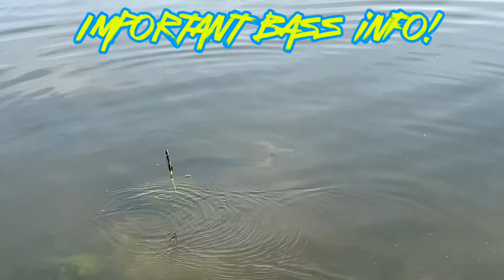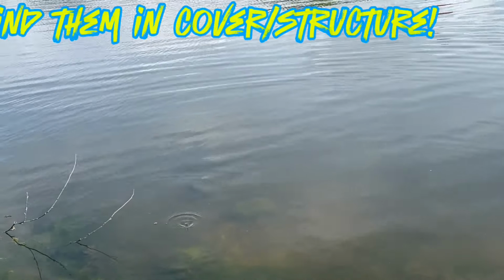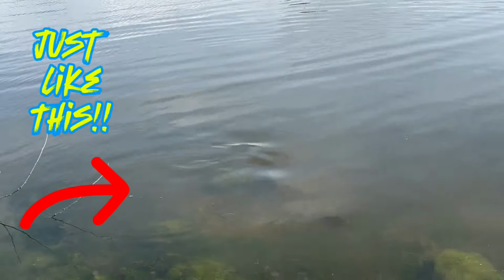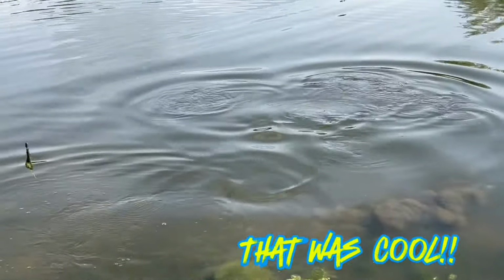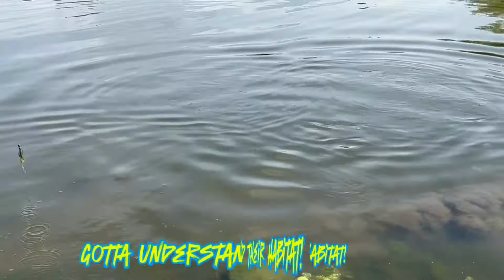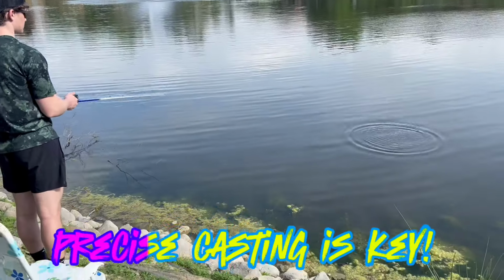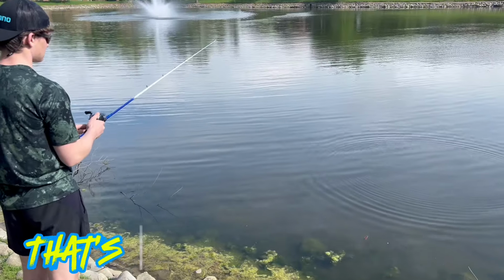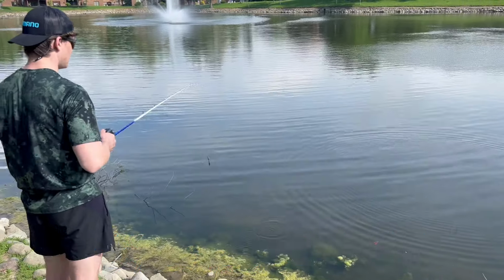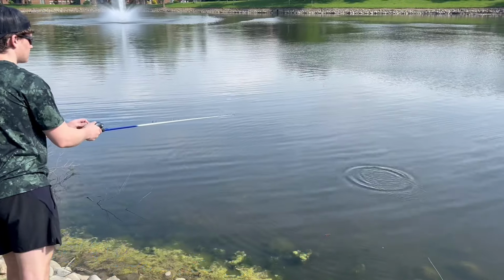Largemouth bass are ambush predators, and they love to lurk out in heavy cover and structure in ambush mode and strike their unsuspecting prey when they're near. So understanding the bass's behavior and natural habitat will significantly increase your chances of fishing success. So beginners, patience and precise targeted casting are keys to bass fishing. So we're going to cover those along with all the gear and equipment you're going to need to get started right now.